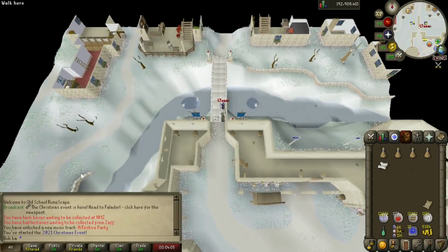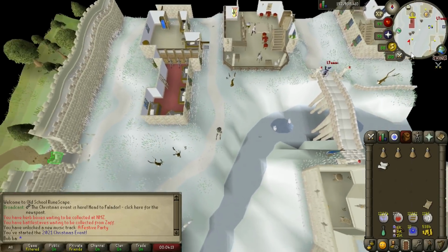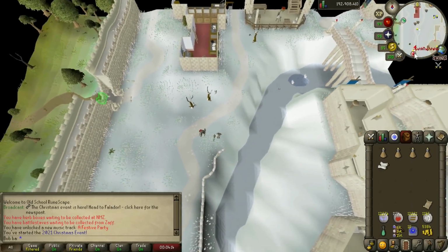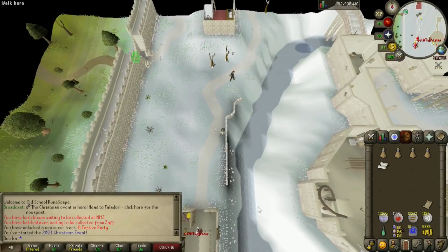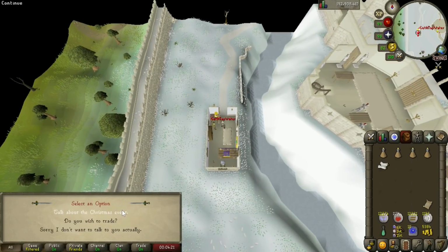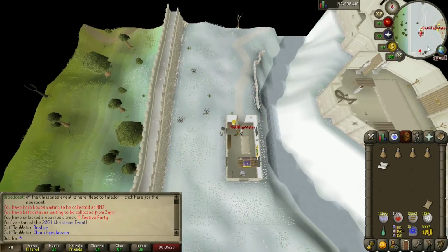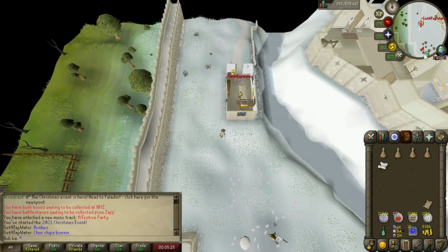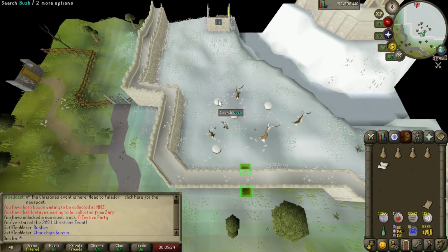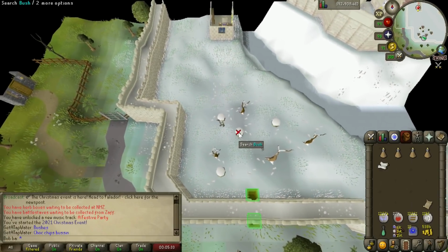Once you get the note, make your way out of the castle, and the first person we're going to go talk to is Herquin, which is south of the West Bank. He's located down here in the gem shop, and once you make it to him, go ahead and talk to him and select option 1, talk about the Christmas event. And after spamming through all of the chat with Herquin, he'll tell you he needs some chocolate chips, which we can maybe find in these bushes south of his house. So just make your way a little south and start searching the bushes.